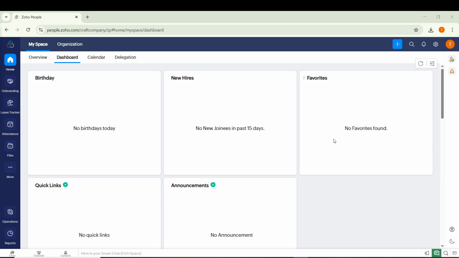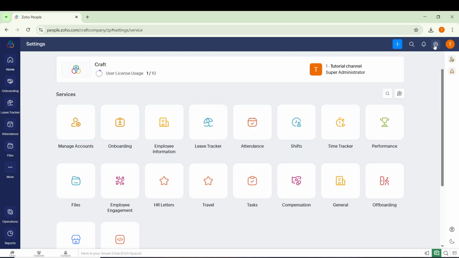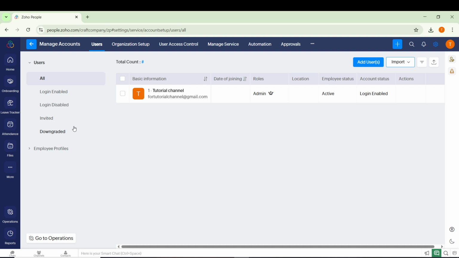Start by signing in to your Zoho account in your web browser. Once you are on your Zoho homepage or inside any Zoho app, look to the top right corner for Settings. Click Settings to open your account and Administrative Options. This area is where you manage organization-level access, so make sure you are signed in with an account that has permission to add users. Next, find and select Manage Account.